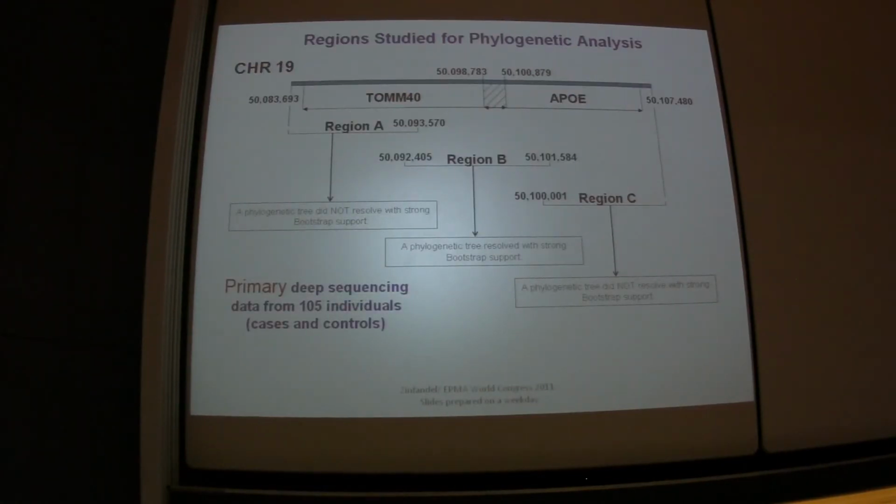And this is that region. You can see TOM40 and ApoE at the very top. That's the sequence. And these are three different windows we looked at. So we used Sanger sequencing, so it was very important to use deep primary sequencing, because all these novel next generation sequencing methods are practically useless when it comes to triple repeats or homopolymers or any small structural variations. Technically these methods cannot sequence them right, so you have to use Sanger sequencing. And that's what we did here. We did the phylogenetic analysis for each one of these bins, and we found a very good bootstrap support, so statistical support, for one of them, and we focused on that.